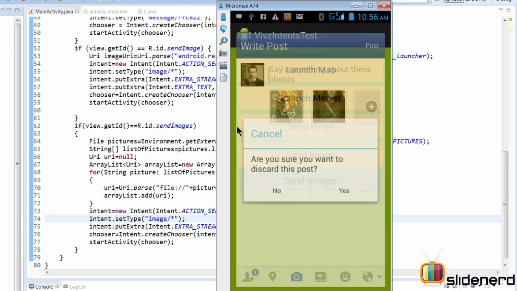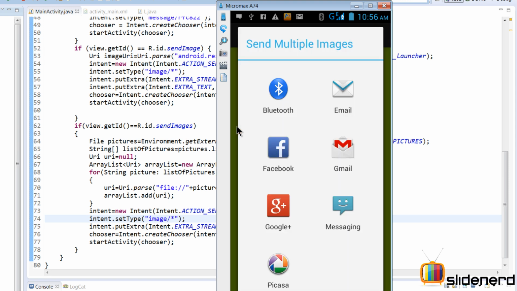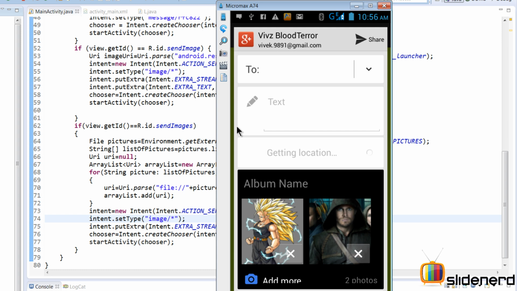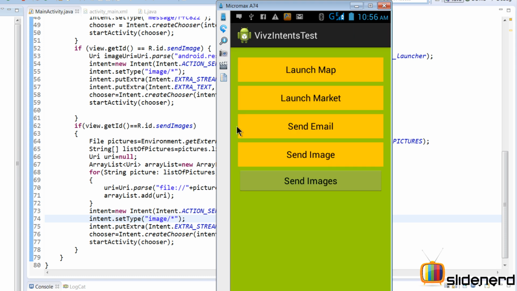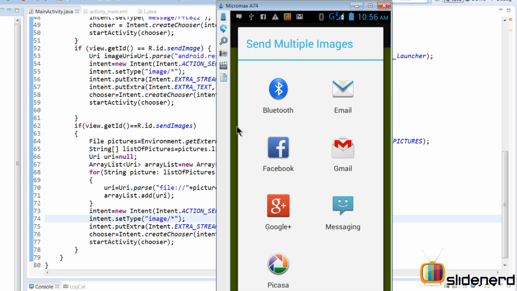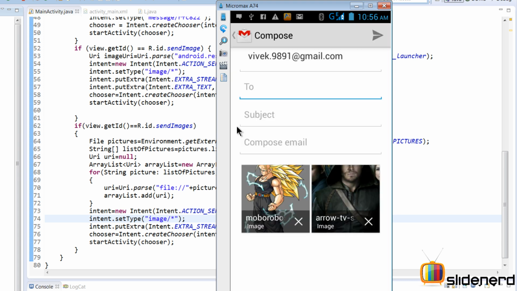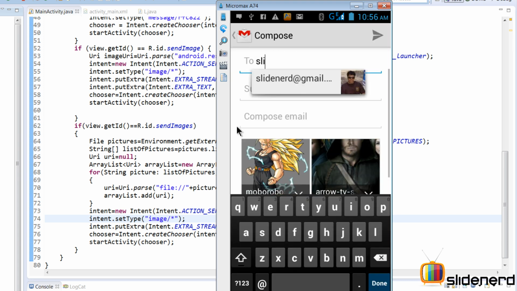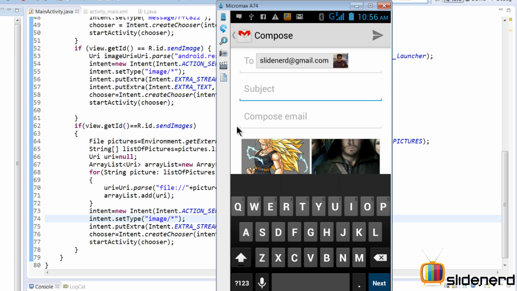Again, if I click send images, and this time if I take something else like Google Plus, this is gonna do pretty much very similar to what Facebook does. I'm gonna again go back here, discard the post, and again click send images. Now this time if you take Gmail, let's try to send it with Gmail itself. I could have already given the title and these values inside my intent by setting the text and the subject, which we have already done so far, and I can directly select that "hi" and "hi" over there.